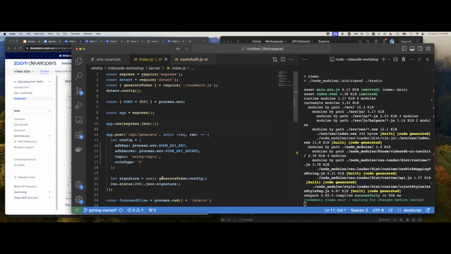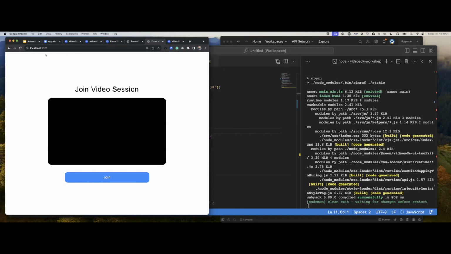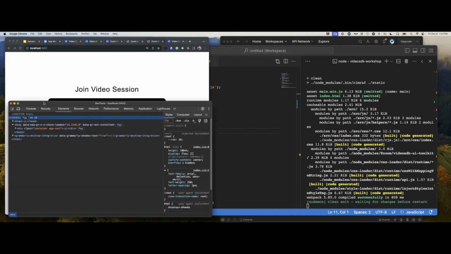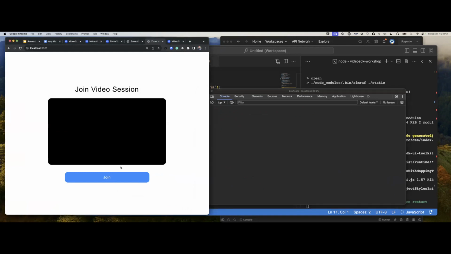So this route will return to my front end a token that will allow me to then create a session using our UI toolkit. And I can actually show you how this works very quickly here. So if I click join and I want to inspect this page, I'll show you what happens when I hit join.